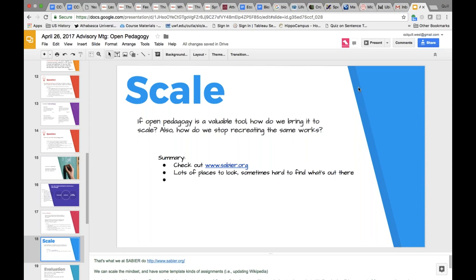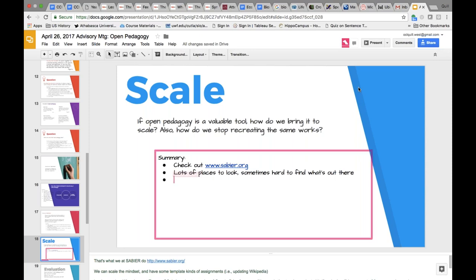Because some people are gonna wanna create their own text materials and have the students do most of their writing. And then other people are gonna want simpler: I just want ancillaries. I just need somebody to help me make study guides. That's all I want my students doing. And that's not an all. That's actually quite a robust thing to ask students to do, but it's not as big as we're going to recreate the textbook.